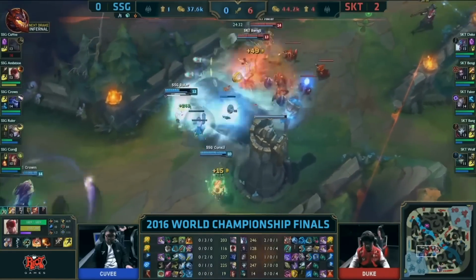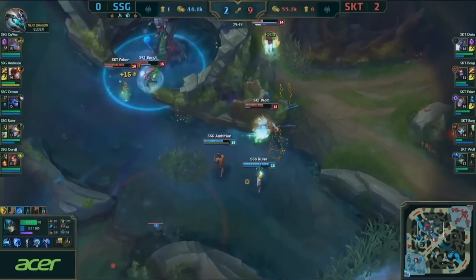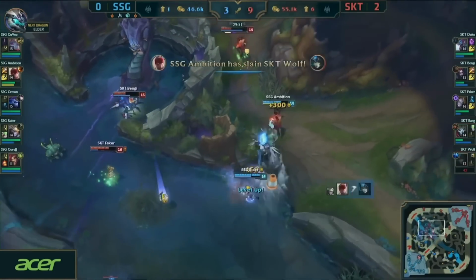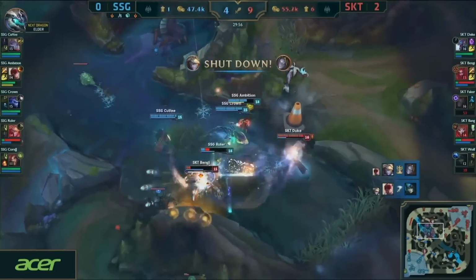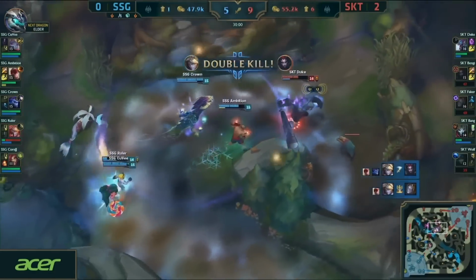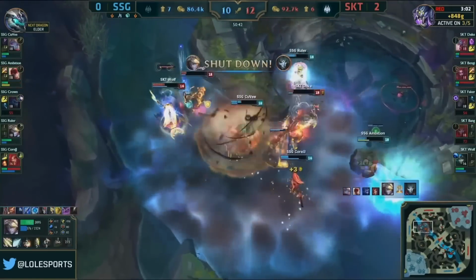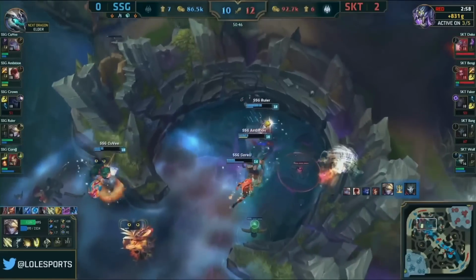It ended up being 7-0 for a start for SKT, but this fight around the Baron area is where Samsung all of a sudden got back into the game, and this looked like it was going to be a speedrun finals, quick 3-0, everyone's going to be out of here quickly, but Samsung had different ideas, and it was a couple of misplays from SKT that really allowed Samsung to get back into this game.